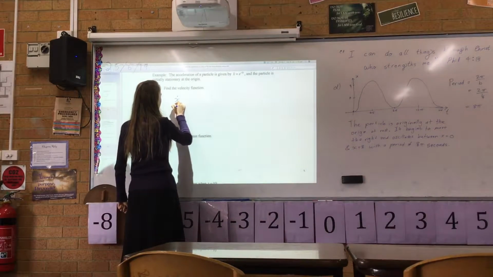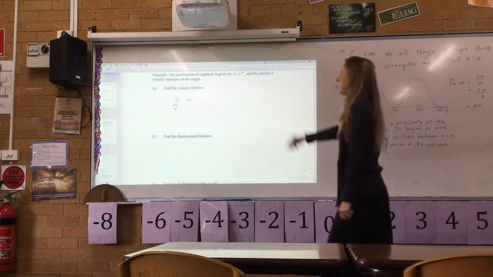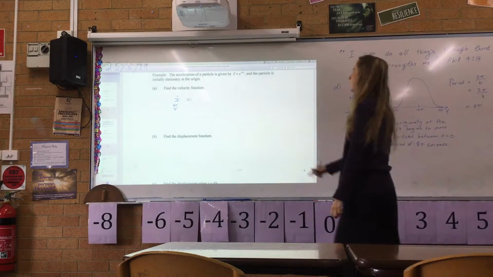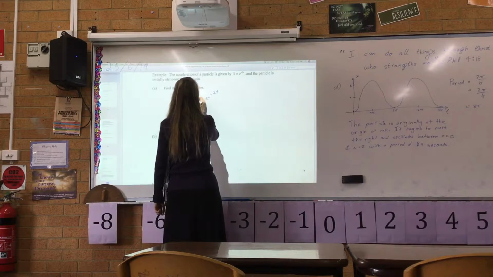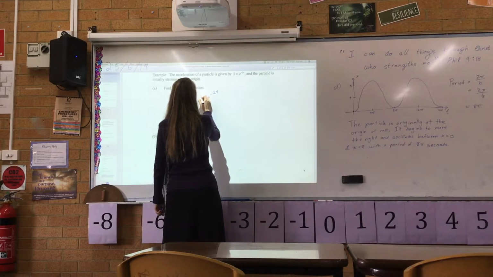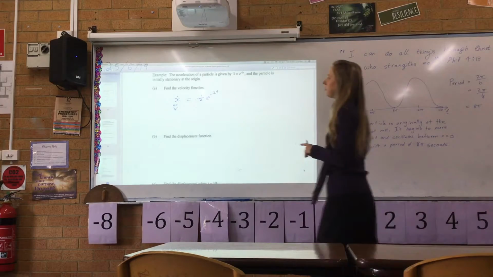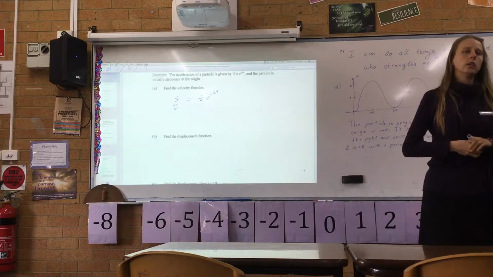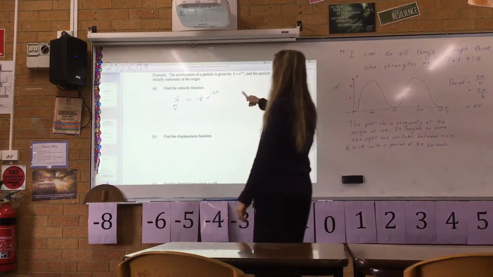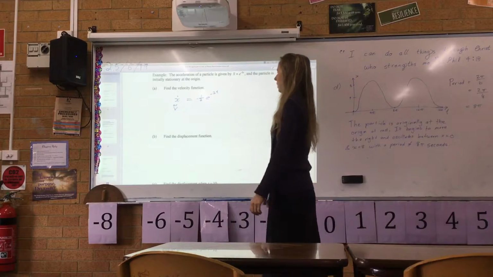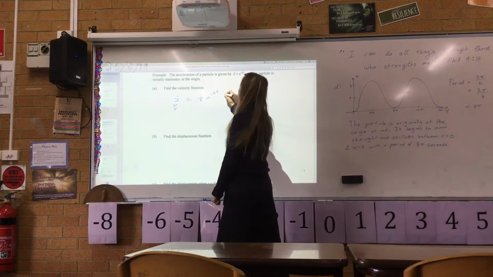Okay, so the velocity function, or you can say v, whichever you like. We need to integrate this. Well, e to the negative 2t will stay there, and then it will be negative a half, because you do 1 over the coefficient. I'm missing something though. What am I missing? Plus C. Plus C. Thank you.